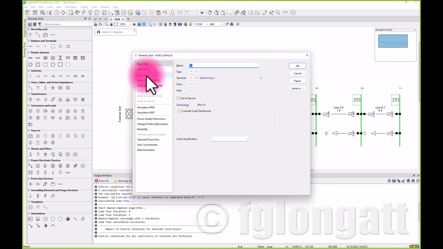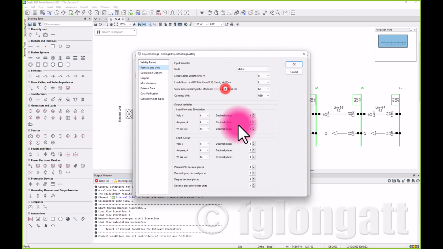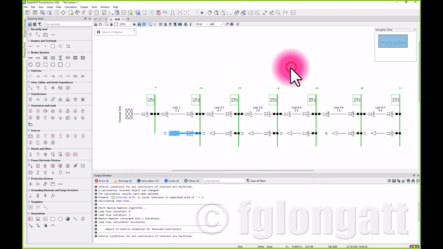I will change the units at the output variable from mega to kilo, and I will run the load flow. And right now you can see this is 520 kilowatts, and the reactive power is 270, okay?